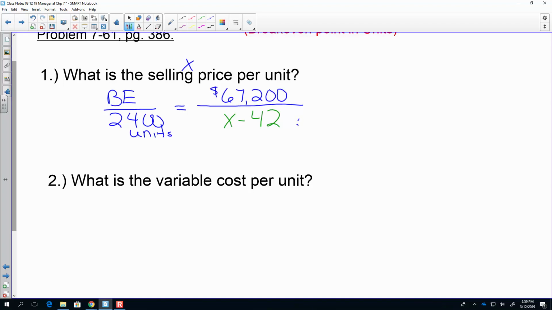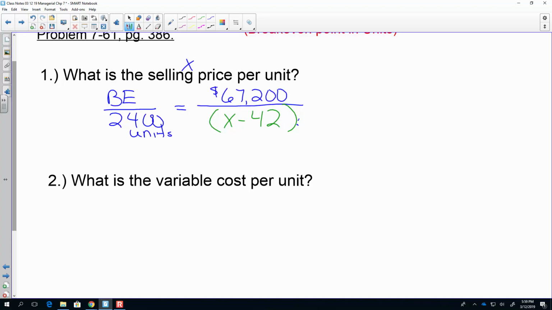I'm just not feeling the love for algebra here right now. Does that make sense, what we're doing? Because I don't know the margin per unit because I don't know X. So I got to convert that unknown to a formula so that I can use it. All right, not that this is an algebra class, but I thought it would be fun to do. So now that I know this is the formula, X minus 42.